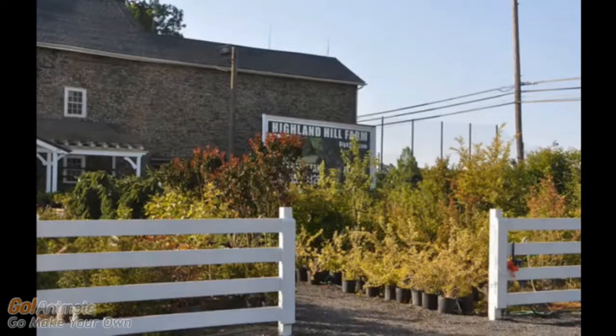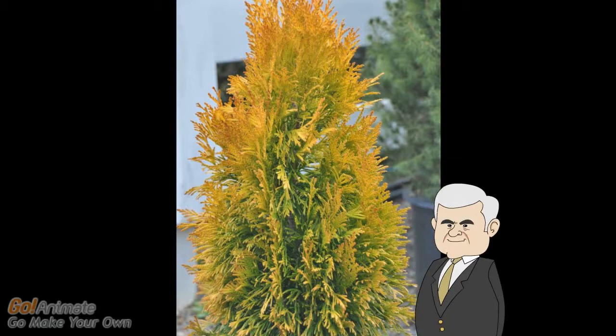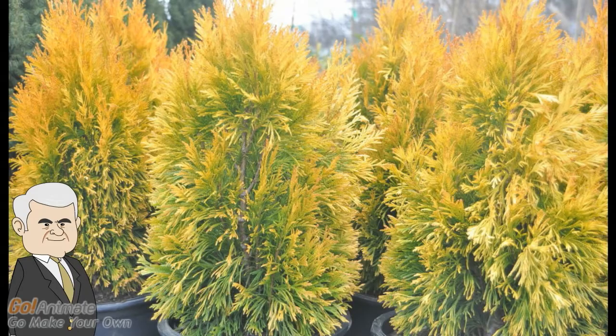At Highland Hill Farm we have some unusual plants for you. I once considered conifers to be boring at best and landscape-swallowing occupiers at worst. That ended when I started growing this arborvitae called Forever Goldie. These arborvitae truly add value to the garden and landscape. The botanical name is Thuja plicata Forever Goldie.